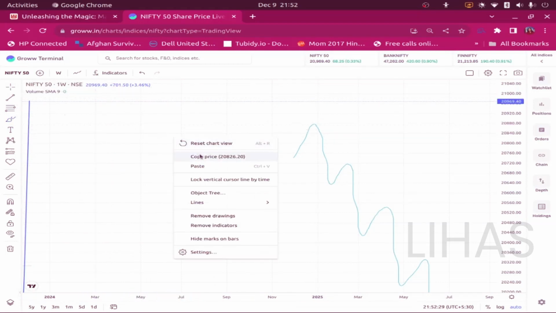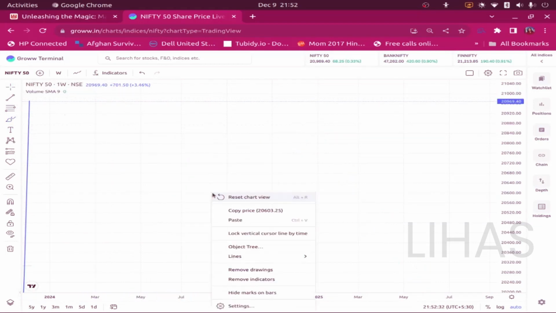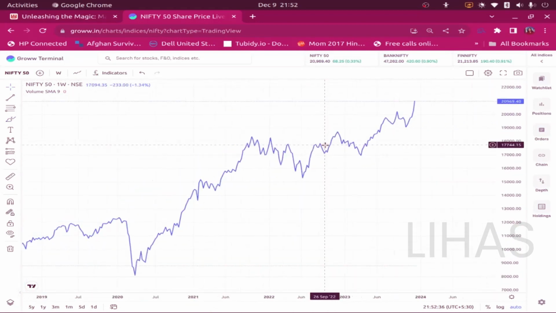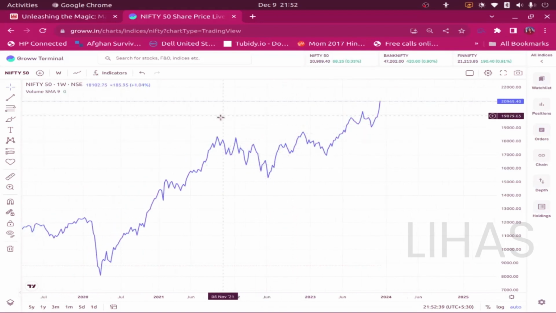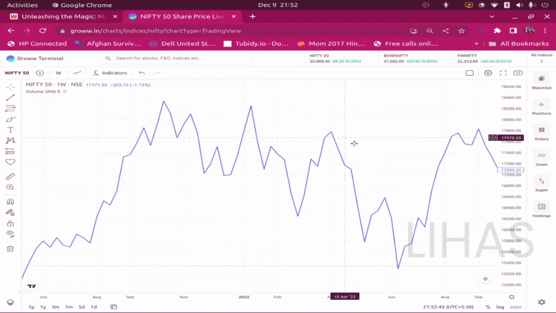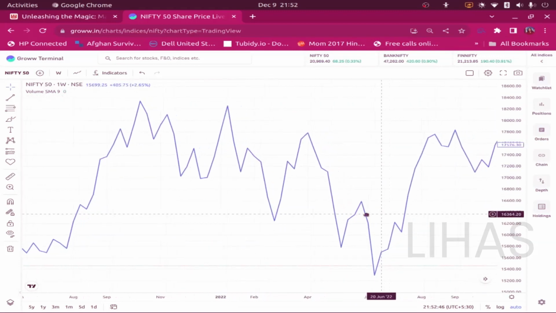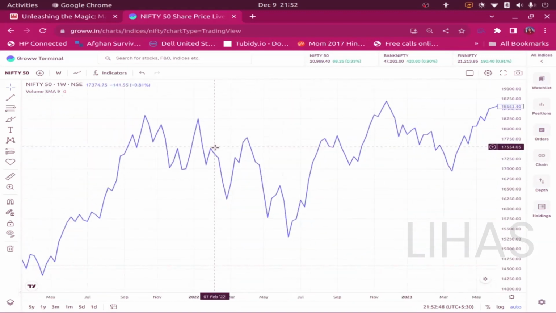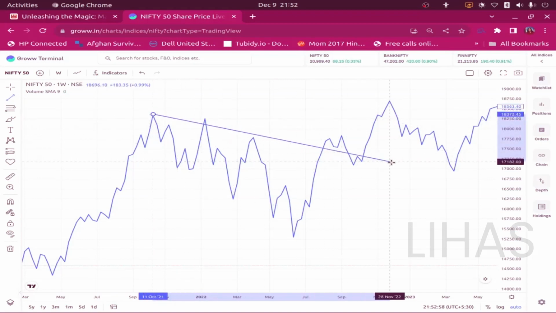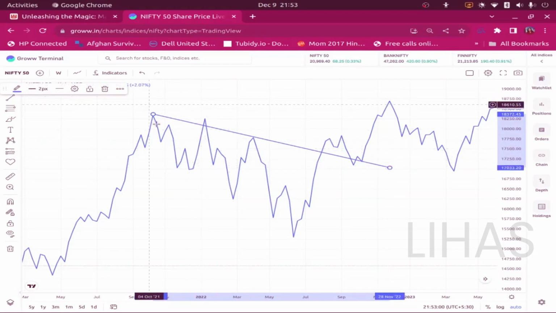Okay, I'll clear my chart here. So now we need to first guess where the downtrend is. The downtrend is at this place, right? If I zoom over here, now we have got a downtrend. So how do you mark the downtrend over here? As I've said, just connect the highs here. This is 1, this is 2, and this is 3. This is a kind of a downtrend, but it is not well displayed over here.